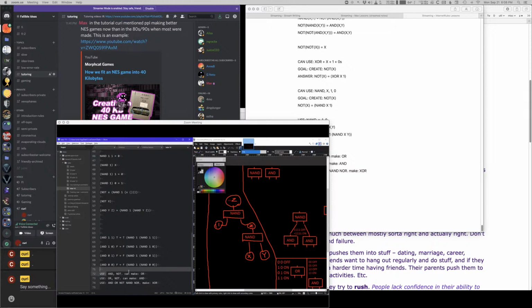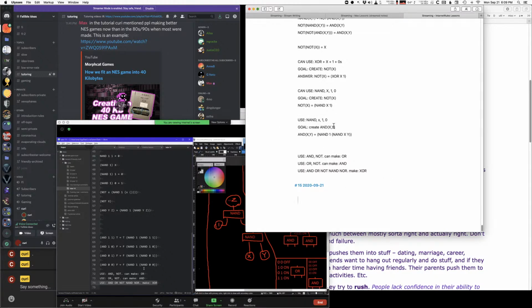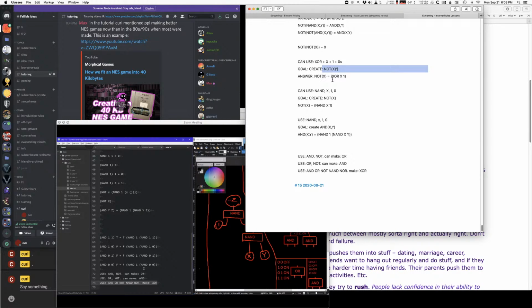Okay, so this one was using NAND to make OR. This one, NOT to make AND. Okay, I think we made XOR. What did we make? We made NOT. Did we make something else? We made NOT and AND using NAND. You also did NOT from XOR.